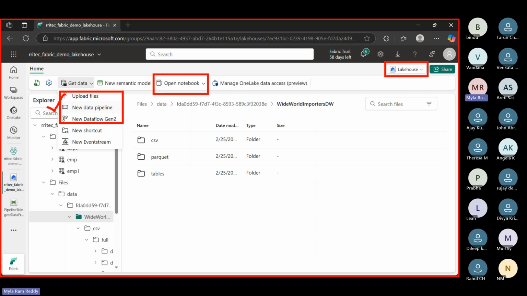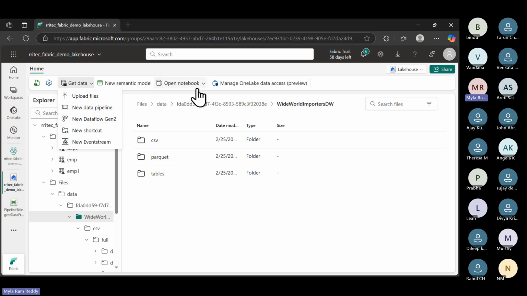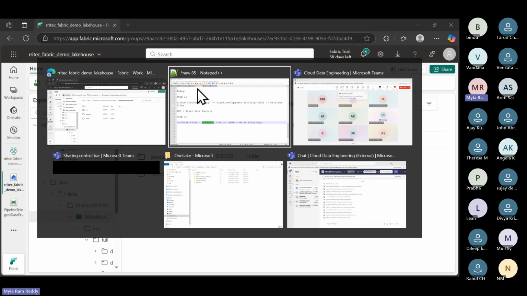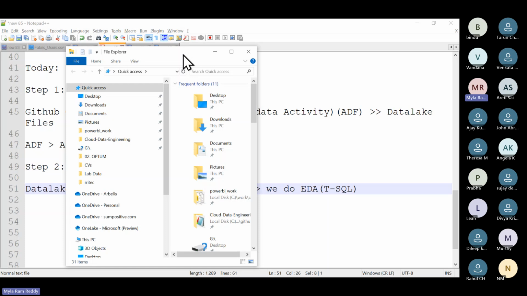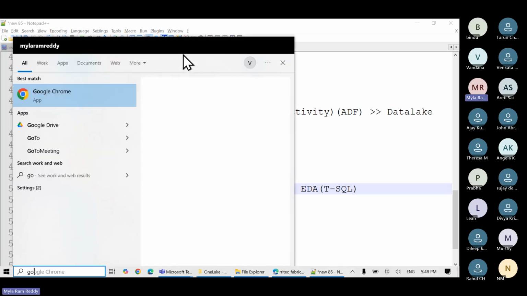These three options we have learned. And today we are trying to learn what a notebook means and what you can do inside the notebook. Let's open the material at the same time. I'm trying to open our material. Let us go to Google Chrome.